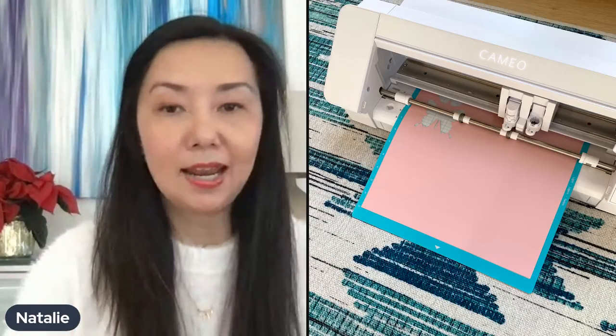You can take it an extra step further and get a cutting machine. I have a Silhouette and Diana has a Cricut machine. We've both used these for birthday parties and everything else. I make Silhouette stickers for my planner and it's already pre-cut. Diana mostly uses hers to make vinyl stickers of children's names for party favors at birthday parties. It's a super cool thing and a great gift for any crafter on your list.